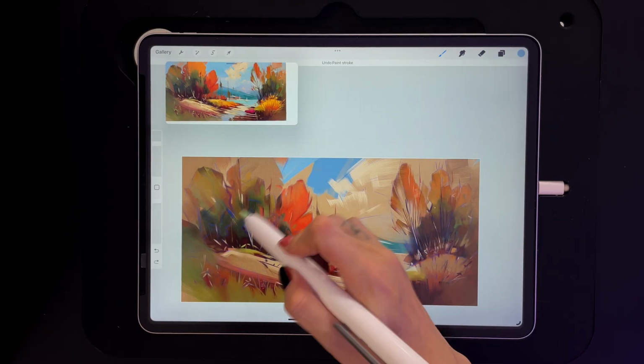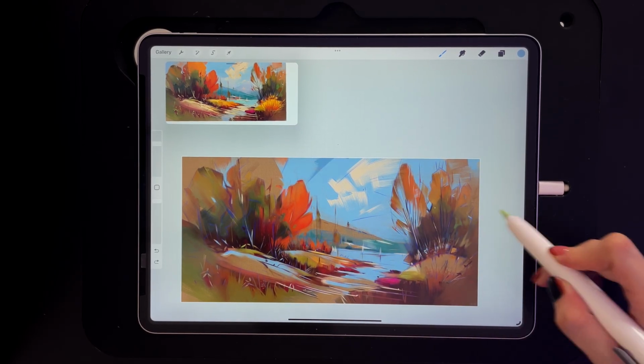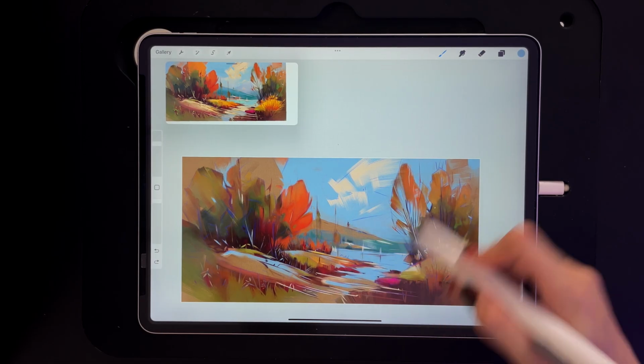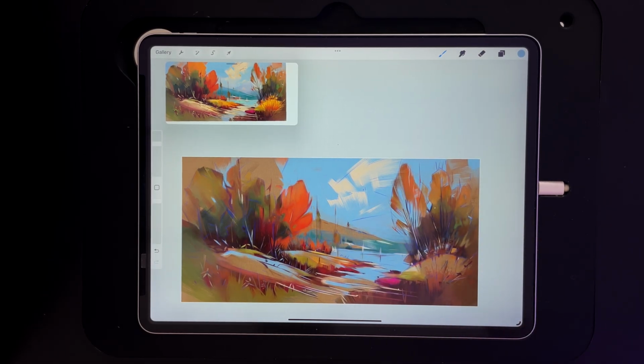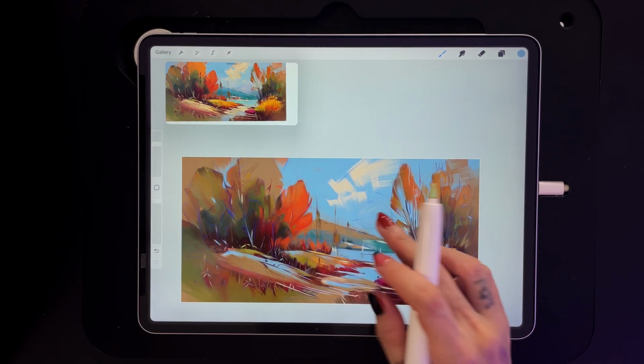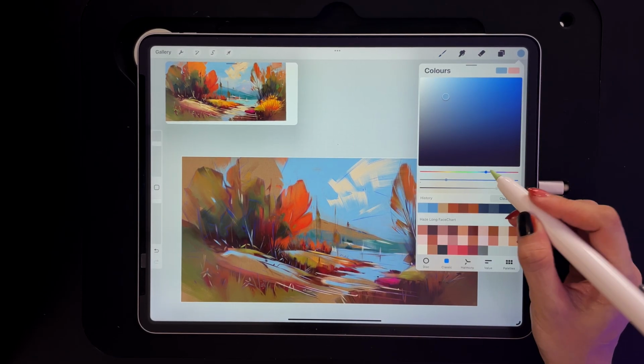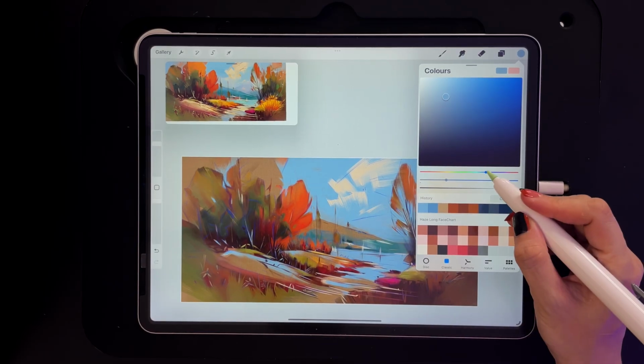Okay, so once you have the correct color, I'm just going to drop it to the entire painting just so we can see what's happening. Okay, now that I see what's happening, I know here needs to be more purple. So more purple doesn't mean we're going exactly purple, it means we're just pushing towards that direction.